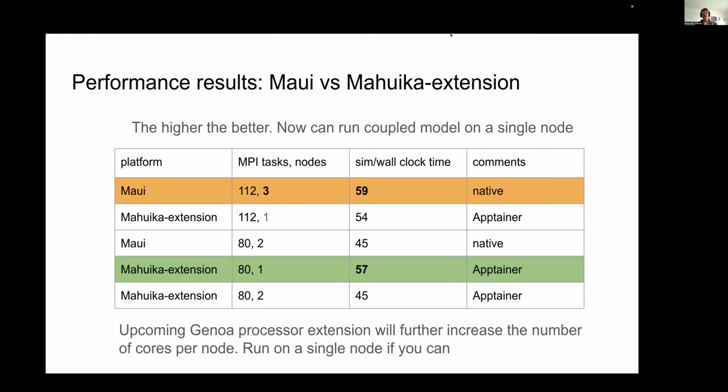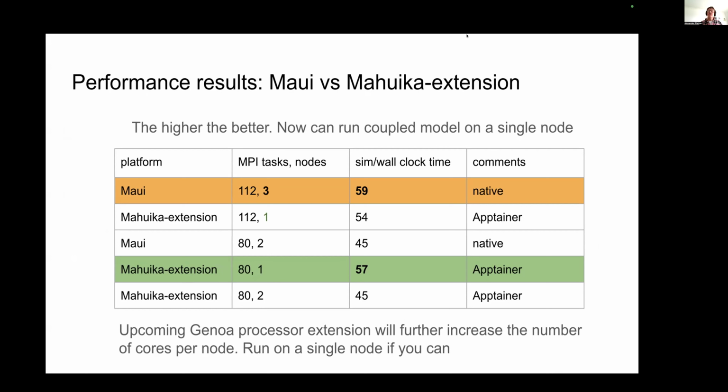Now, with the Apptainer approach, and I'm going to focus on the green row below, we got about the same performance, but actually using only 80 processors, and they were all sitting happily on a node, because on Mahuika extension, the Milan partition, that is, we have 128 cores. So we still have some cores left over, and some other people might still be able to run some more stuff.